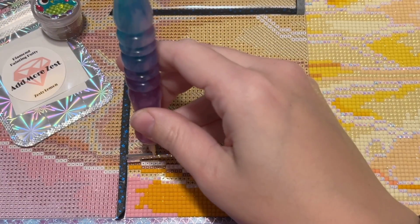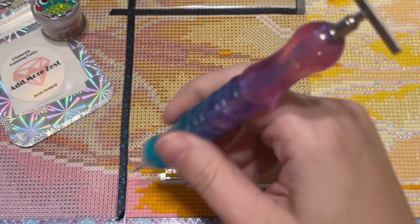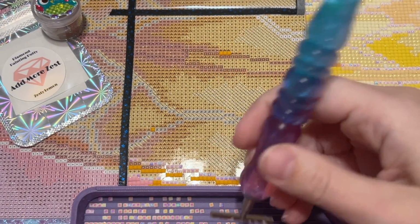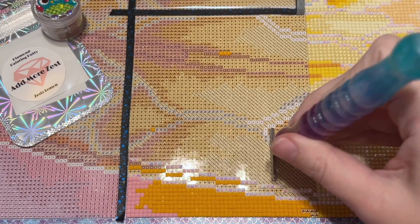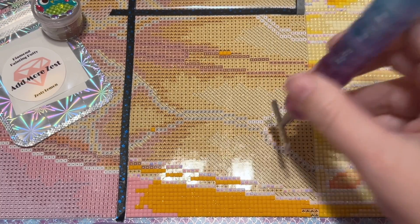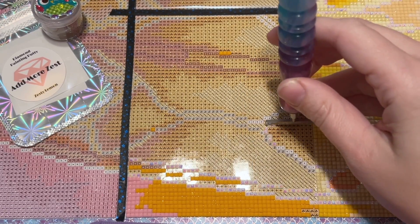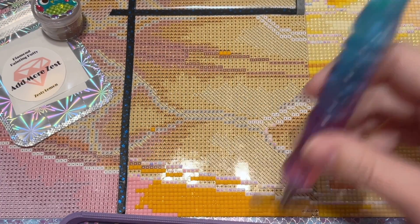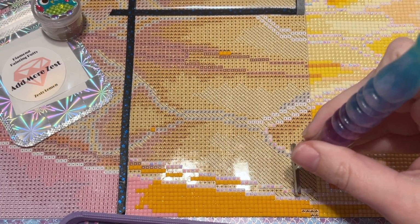I also had a little burst of energy and time this week and converted over some more of my kits to this new storage system that I'm using for completed diamond painting kits, which I did a video on a couple weeks back. I went through and pulled out my 2021 completed diamond painting kits, which I think was like 30 something maybe. That was the year that, for some reason, kits were just scattered everywhere. It felt like I had several canvases that were just rolled up and under my kid's bed.